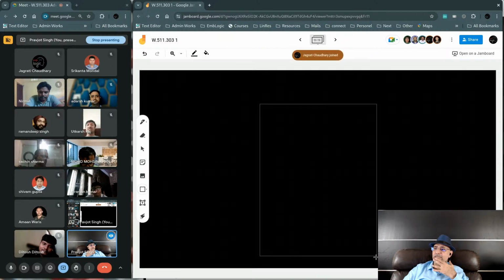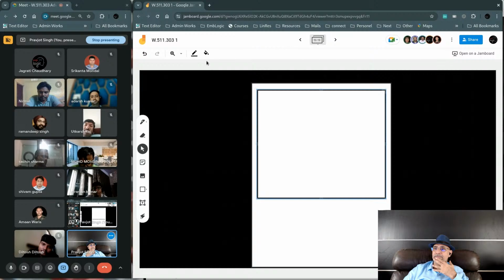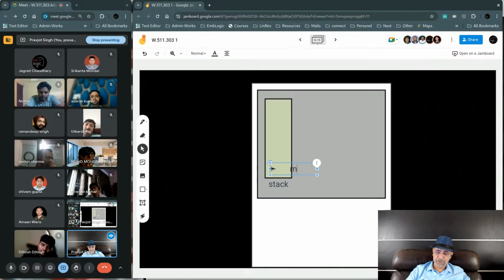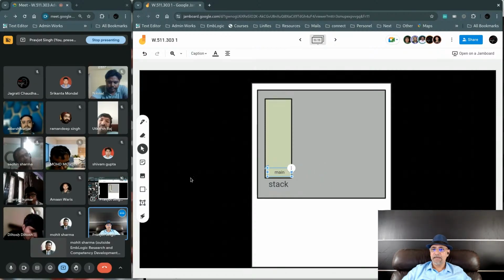Suppose this is a process context. Inside the process context, suppose this is your stack segment. Inside the stack segment, the moment the main function starts, a stack is created. Now the stack, the moment you call the main function, its entry will be created in here, and a corresponding stack frame for the main function will also be created.